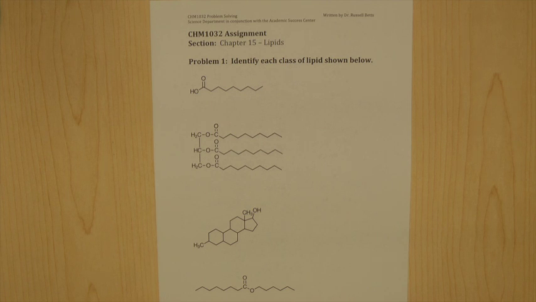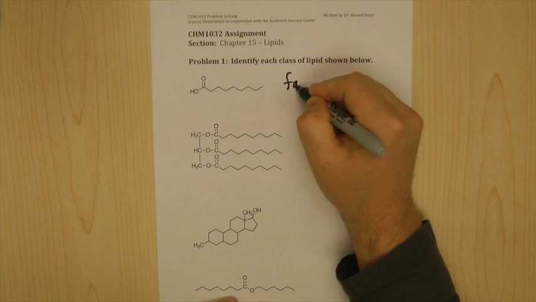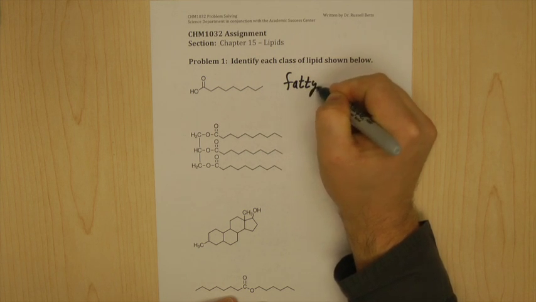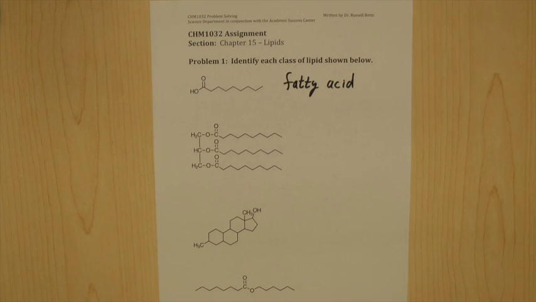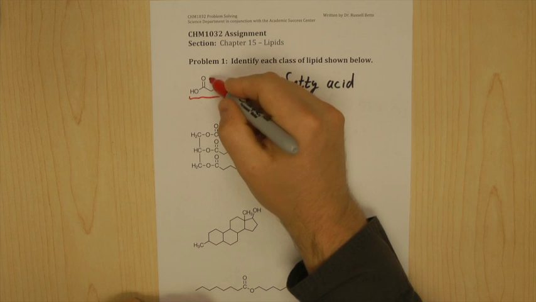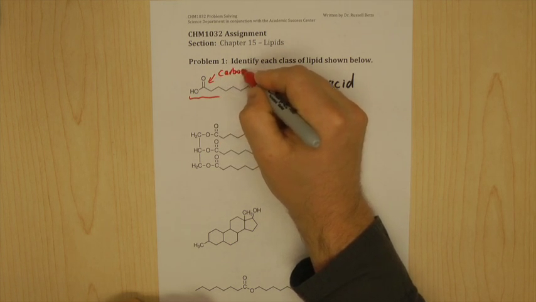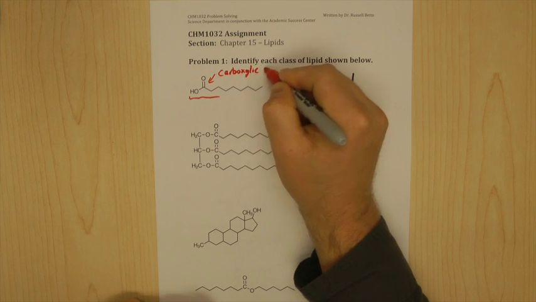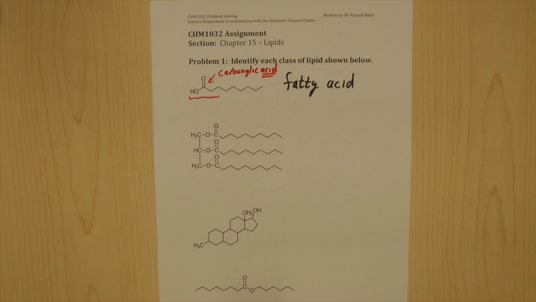So let's look at the first one. The first one is called a fatty acid. Now how did I know that? Well it goes back to classic compounds first of all. If you memorized and studied your classes of compound, you will have noticed this is a carboxylic acid.